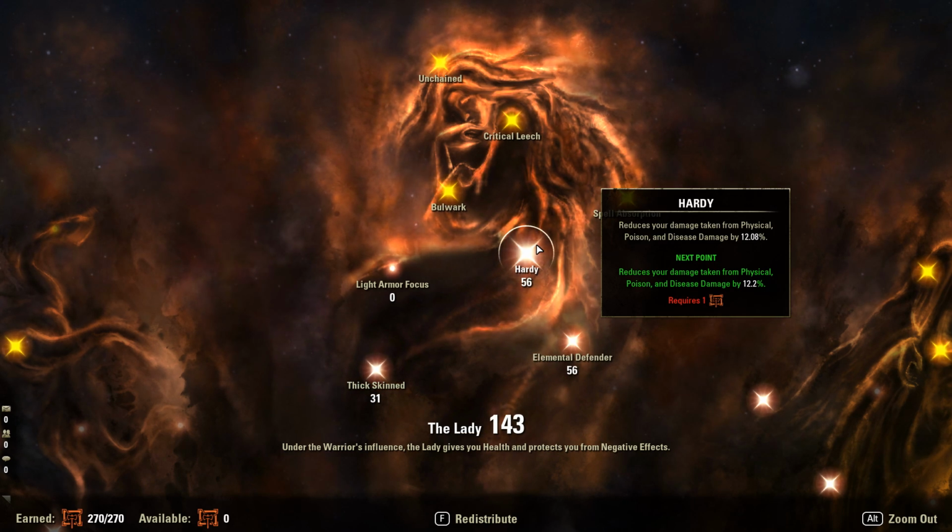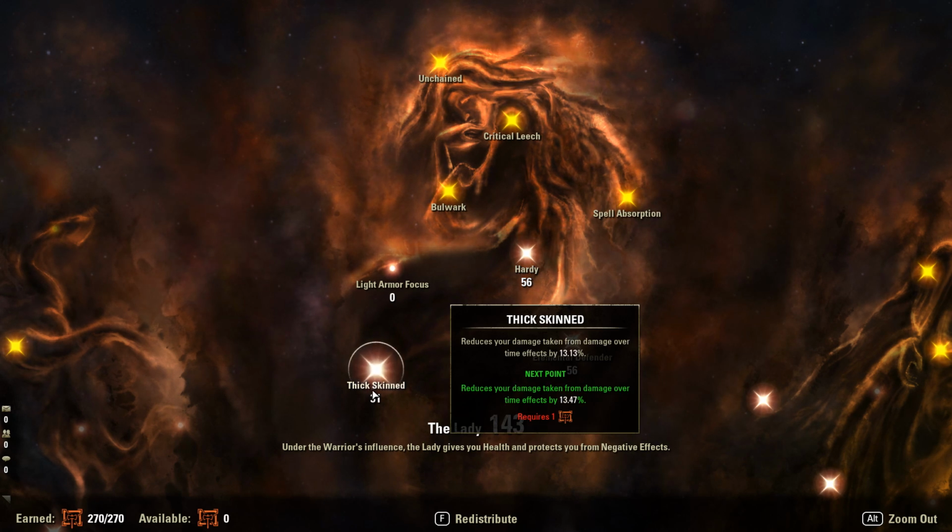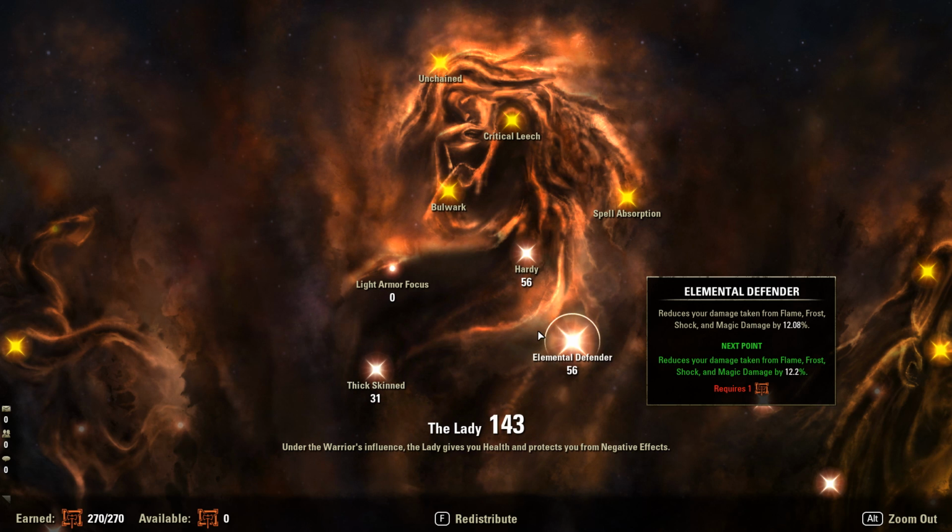56 into hardy, reducing physical, poison, and disease damage by 12%, and that reduces damage over time. Then we have 56 in elemental defender, reducing flame, frost, shock, and magic damage by 12%. So we get a lot of mitigation through resistances and our damage reduction, but we also get all that stuff applied to our damage shield as well.